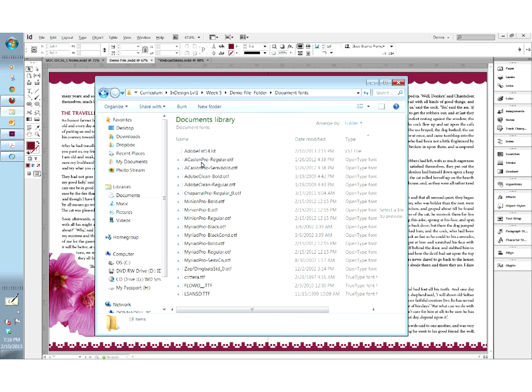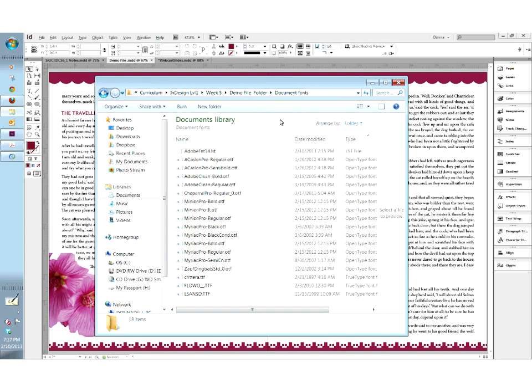So instead of having to install these fonts on my local system, this pointer, this LST file, is going to communicate with the font manager for my system, regardless of whether that is a Mac or a PC, and it will give my system access to these fonts just for this file, which means that I will be able to change any text that uses these fonts, add any text that uses these fonts in InDesign for this file.